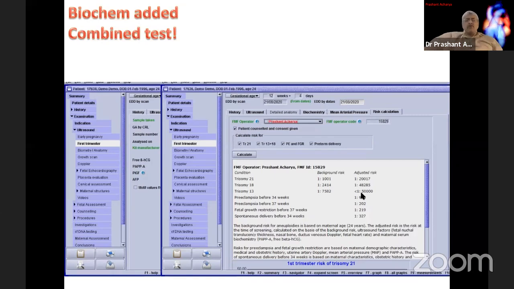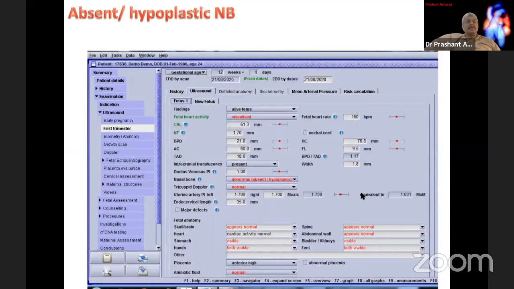That's the reason, if you have a good ultrasound machine and you can learn ultrasound better, you will be able to produce far more accurate results with less and less expense, and better utilize your capacity as well as your ultrasound machines. So adding biochemical markers to ultrasound doesn't make any difference. So in a low risk population, high risk is anyhow there.